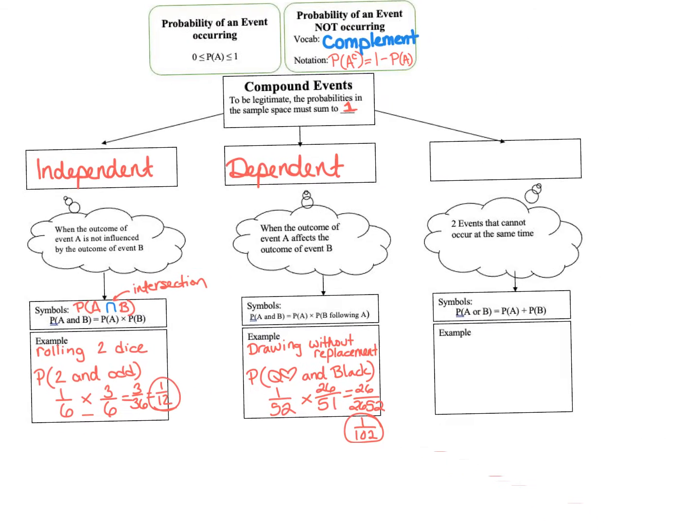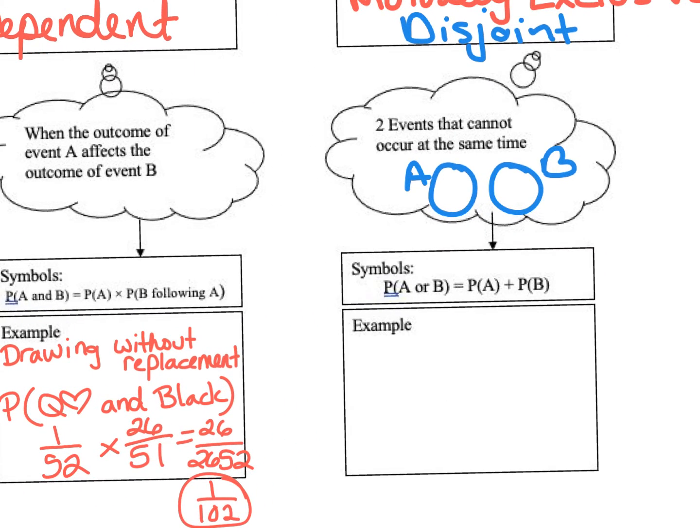Okay, so mutually exclusive, also known as disjoint events, are two events that cannot occur at the same time. So if you imagine a Venn diagram, there's no overlap of the two. This is the first time, notice that we use the word or with mutually exclusive, and if they are indeed two disjoint events, we can just add your two probabilities together. The notation that you'll see for this is union. It's like a capital U, A union B. Okay, so you can just add.